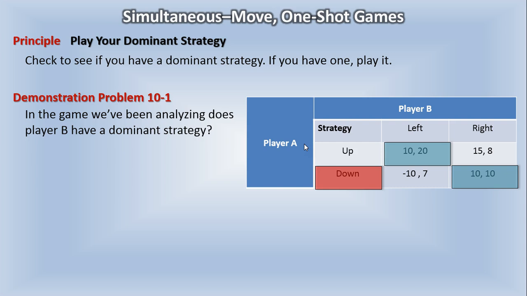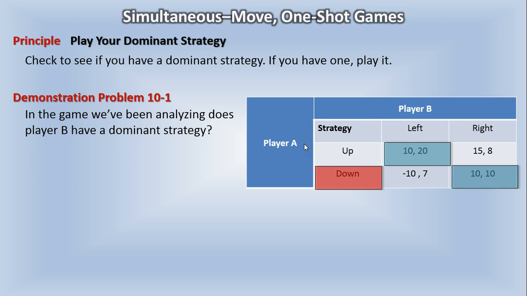Yes. So wouldn't the dominant strategy... So you're saying the dominant strategy for B is to play left because you think that player A would choose down? Okay. All right, so that's the next thing, to acknowledge that even though you may not have a dominant strategy, your rival may have one, and so you need to take that into consideration. So yeah, you're ahead of me, but thanks. That's good. I'm glad you thought of that.